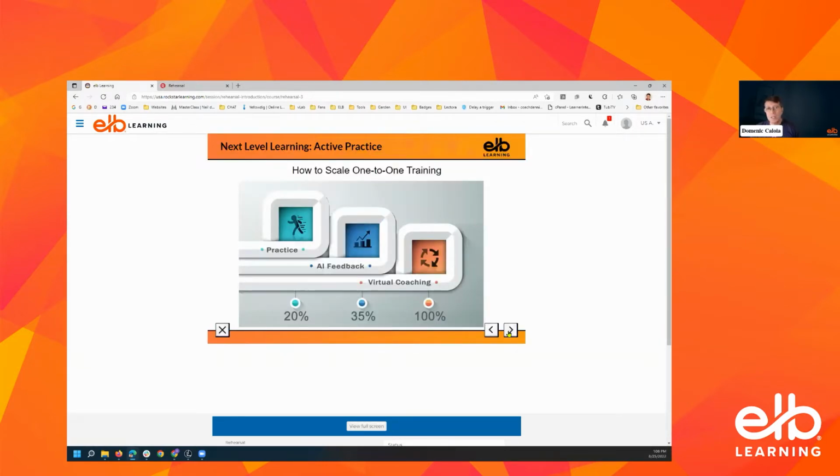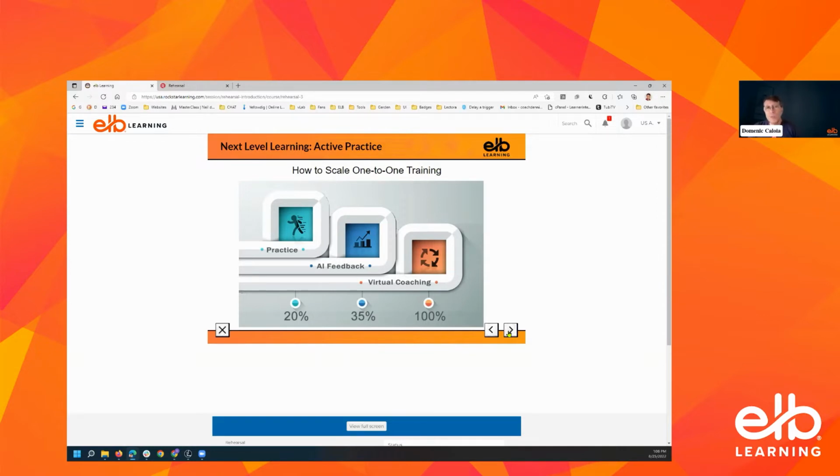Now, how do we scale this? There's 3 elements to scaling this on a global scale. One is practice. One of the benefits of the rehearsal platform is that users will practice many times before submitting it to their manager. If you've ever heard people say, oh, I can't stand it when I hear my voice played back, I have a terrible voice. Well, guess what? It's 10,000 times more powerful, more so when people see their own video. I know when I record myself, it's very rare do I like the first recording. I do practice multiple times.